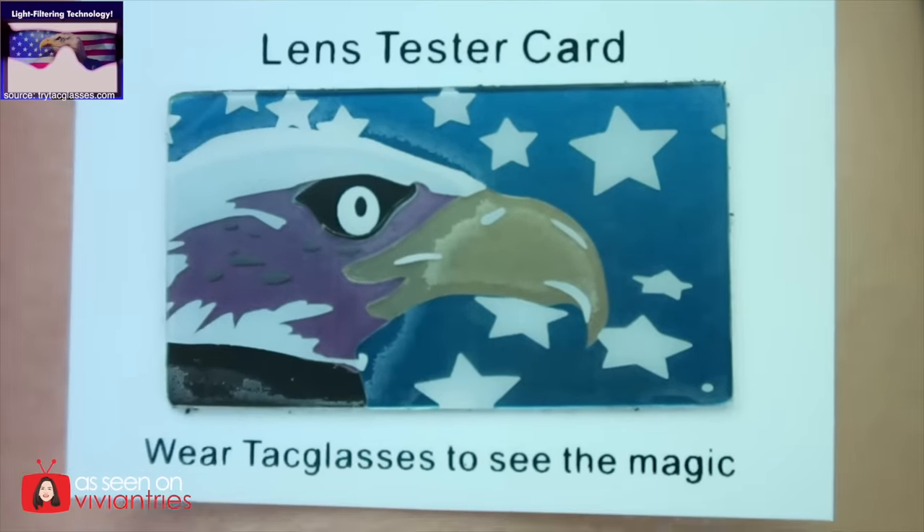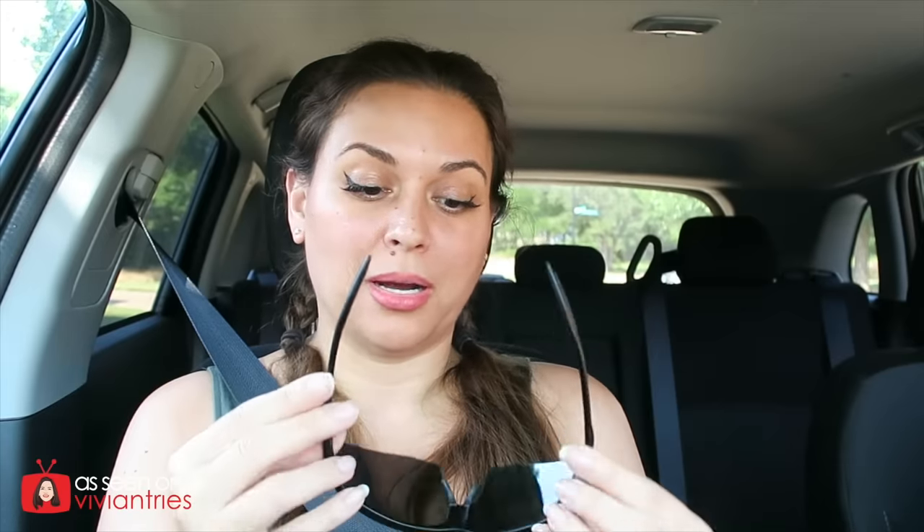In the infomercial I think you can twist them, but if I twist these, the lenses are gonna pop off. I can already feel it — you can't twist these very much. They said they help with light filtering technology. Maybe I'll throw them on at night when nobody can see me — just kidding. I think they have a night version. They are not scratch resistant. I didn't notice any high-def 4K scenes happening. The rock didn't pop out of nowhere — just regular old sunglasses from what I've experienced.